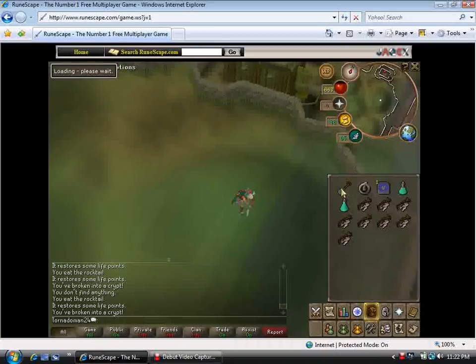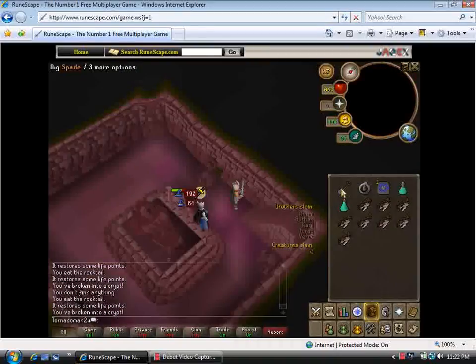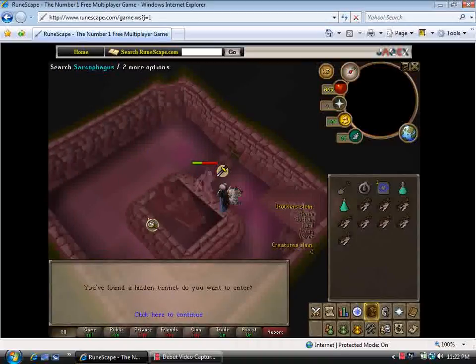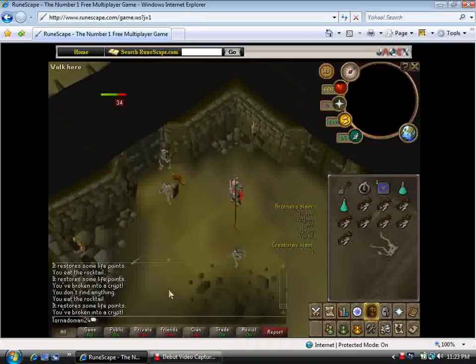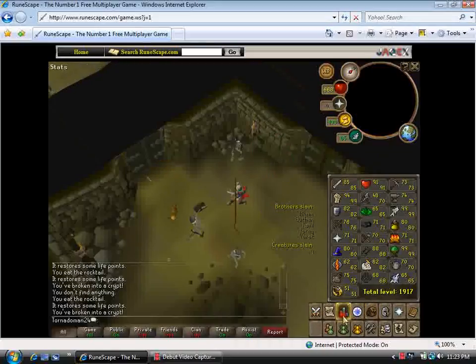So once you've killed all the brothers in the tombs, you want to go back into the one where it said search for the tunnel system. You found a hidden tunnel. Do you want to enter? You want to hit yes and go through the tunnels. The heads are still going to come up, so don't worry about replenishing your prayer. It's just going to be a waste of your prayer pots.